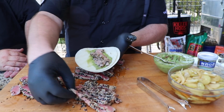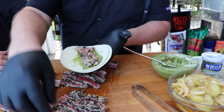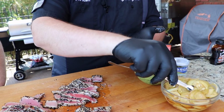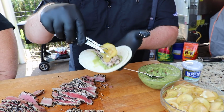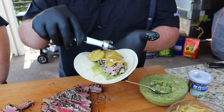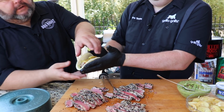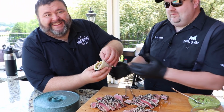All right, look how pretty that is laid in there. Got the contrast. Put another little piece in there on this back side. And then we gotta get our cucumbers and onions in there. I mean, that looks fantastic, beautiful. All the colors, I like the color of the guac, the tuna. Oh, this one's for me, right? Yeah, you gotta start, man. There you go.